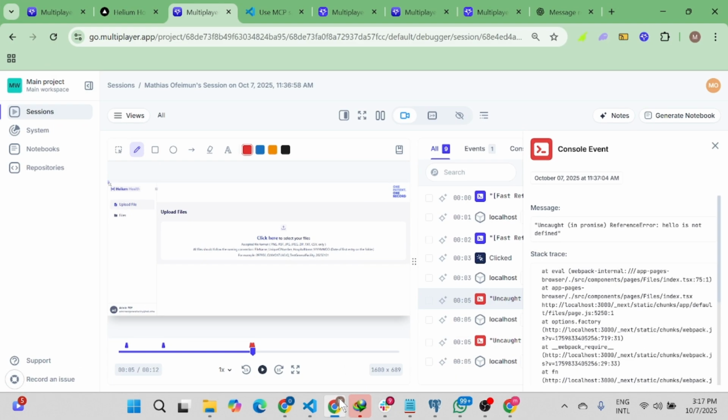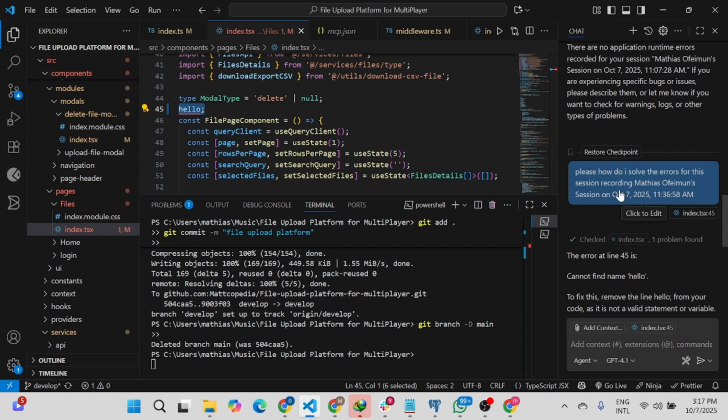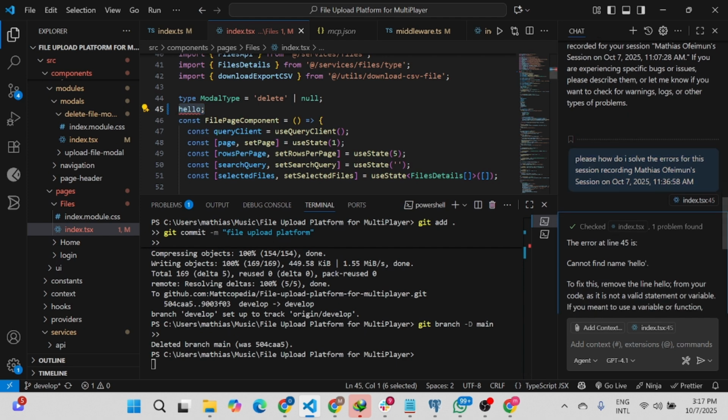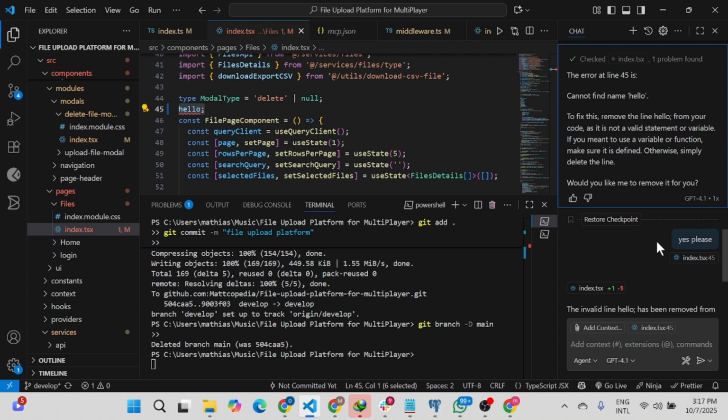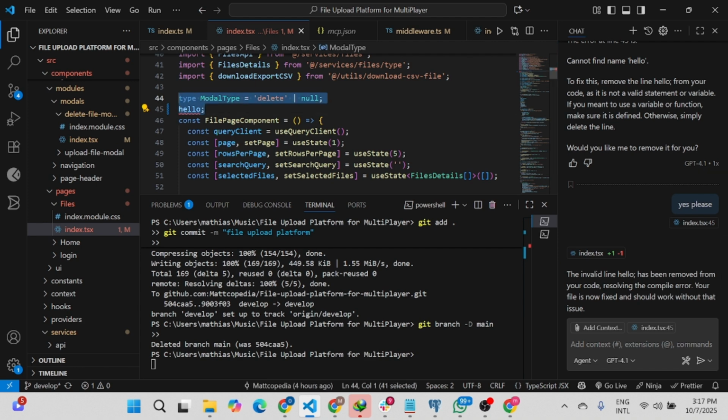And it automatically knew what I was talking about. It now says the error at line 45, which is here, says cannot find name hello. To fix this, remove the line hello from your code, as it is not a valid statement or variable. It can also tell you, would you like me to remove it for you? If I say yes please, it will automatically remove this and fix and rewrite my code.